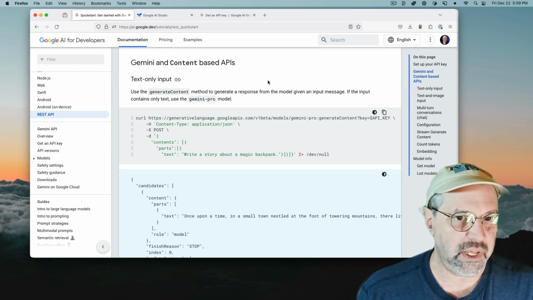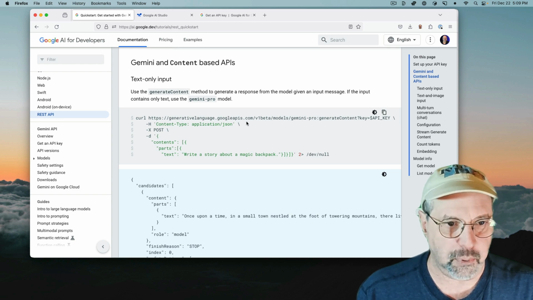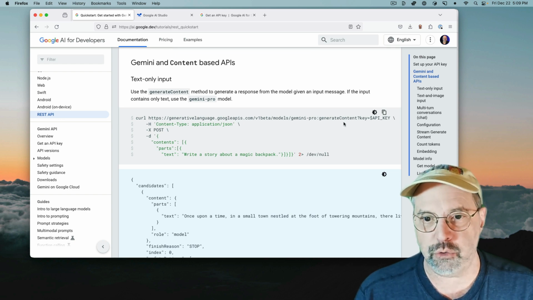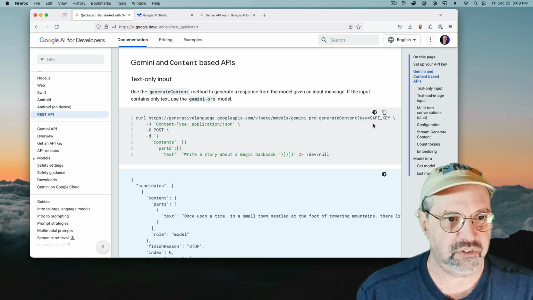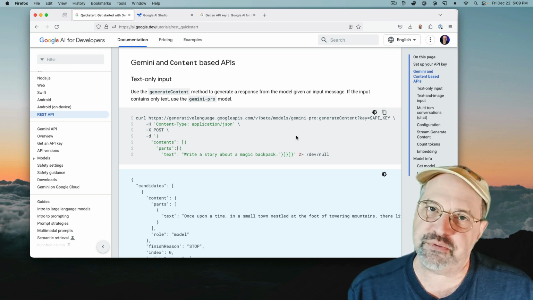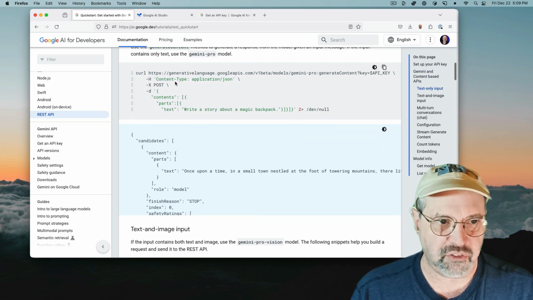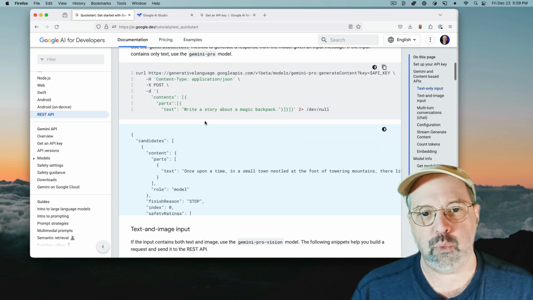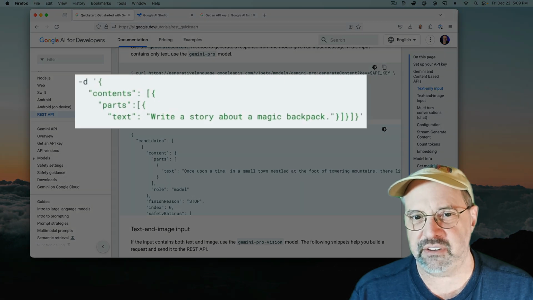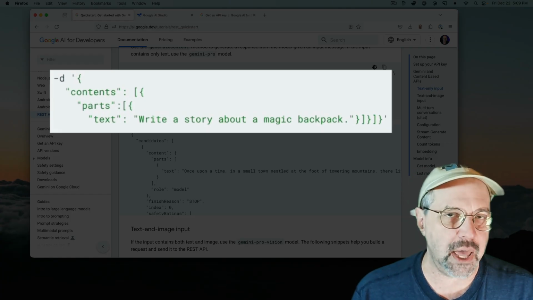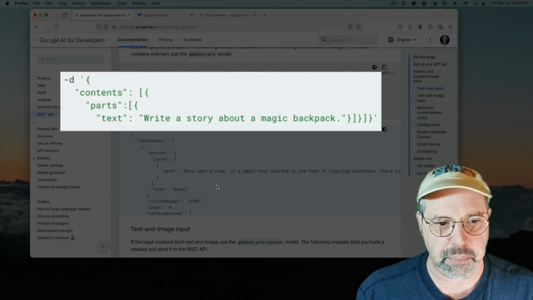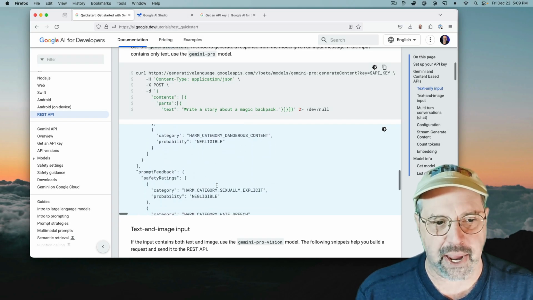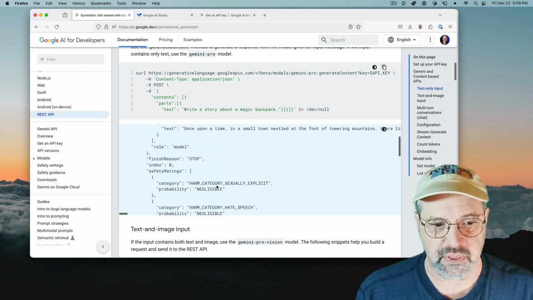For the text-only input, you see in the curl example, they give us a base URL to go to, and this one's using the key as a query parameter, but as I say, we're going to do it slightly differently. The thing to focus on here is that it's a post request, and we have a block of JSON data that we need to put together to transmit in the body of the request. And we also have a block of JSON data that comes back, and it looks fairly extensive in this case.